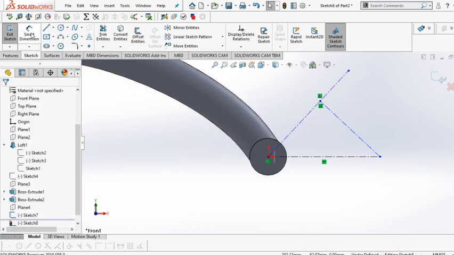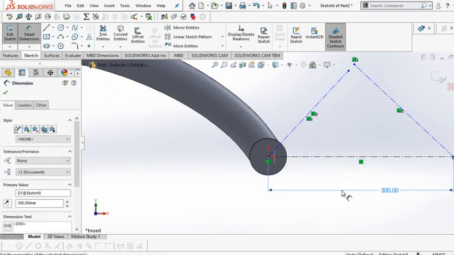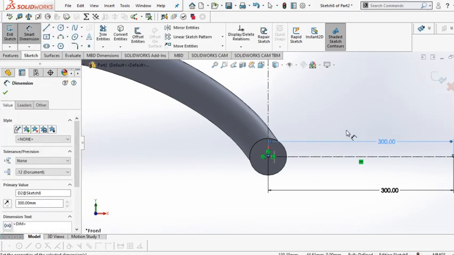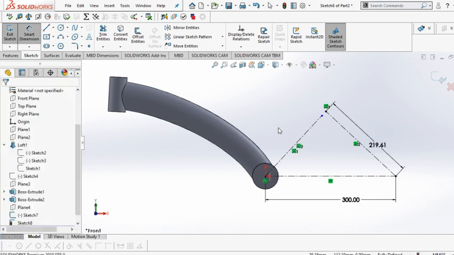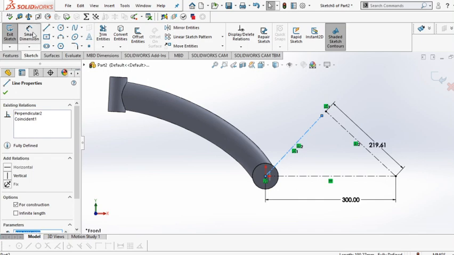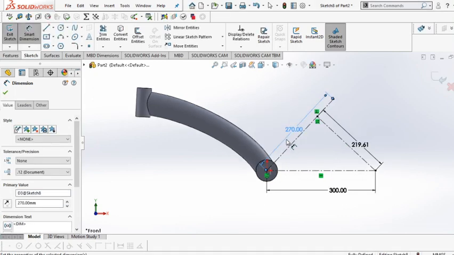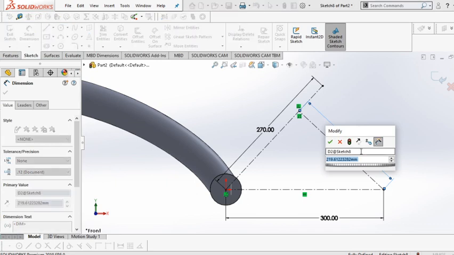Okay, now go back to dimensions and give this around 300. Okay, and I want this to be around 300, so this. Let's pick that point and say 270, and I want this to be 300.